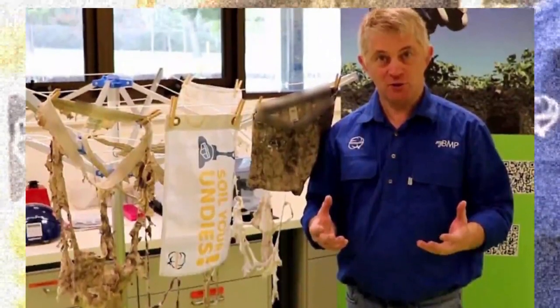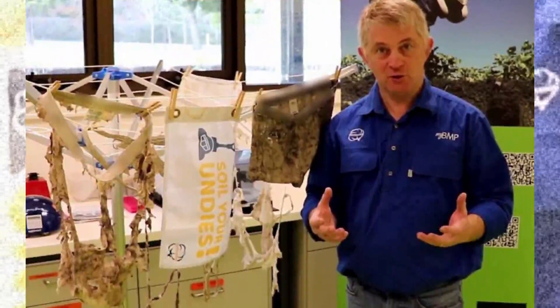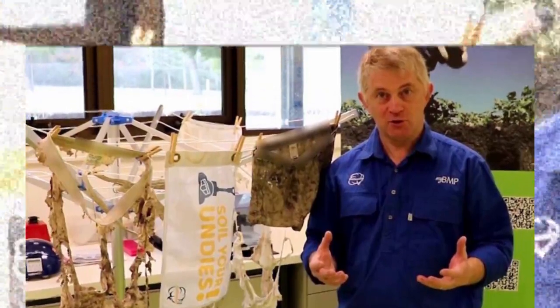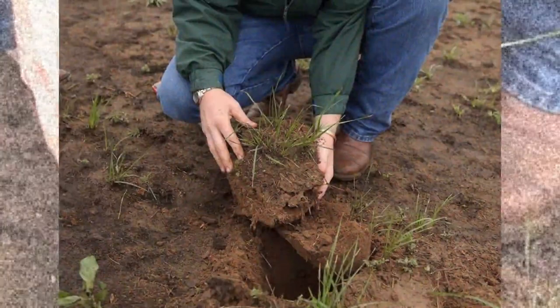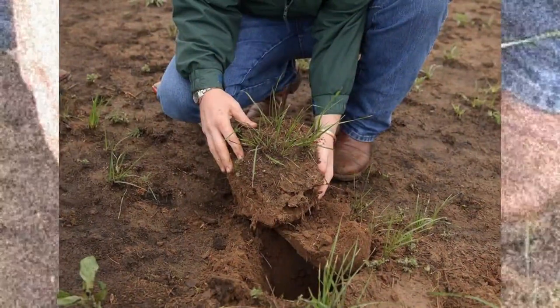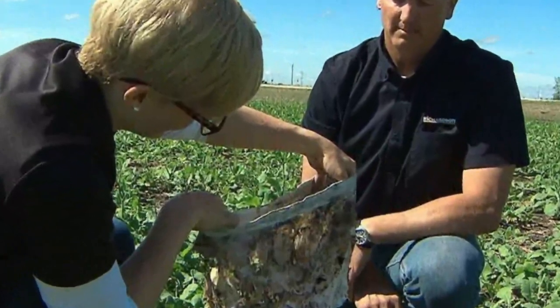The challenge has spread the word about the importance of soil health. The Soil Your Undies Challenge in Oregon has grown into a campaign for soil health awareness — newspapers, radio, and TV stations have all sung the praises of the challenge. "It was a simple and cheap way of testing soil," Ian Green said. One farmer, Amanda Valson, wrote on AG Week about her experience and how it had unexpected benefits on her own future: "My husband is the sixth generation in this family farm legacy. We hope that our farming practices in the present will set our children up for success in the years to come." Who knew that a pair of tighty-whities could impact future generations?